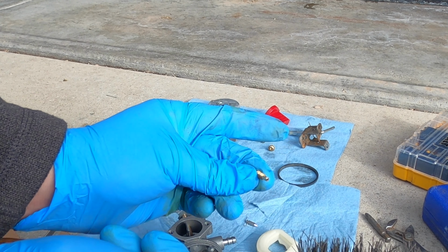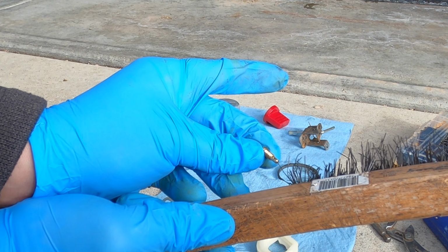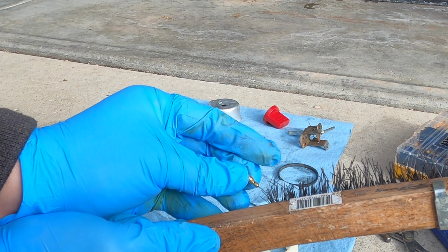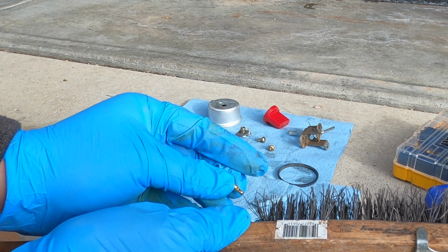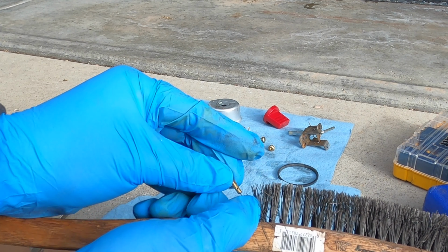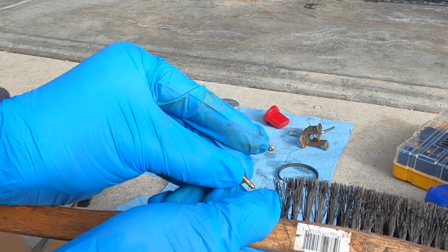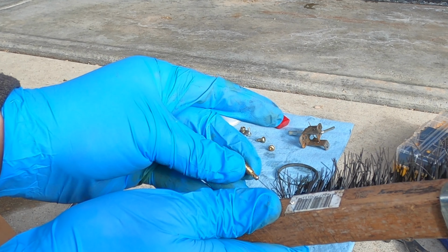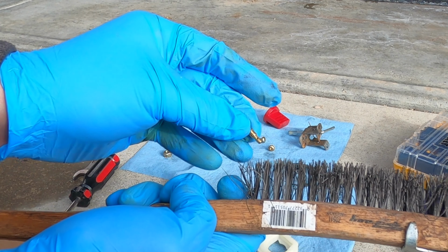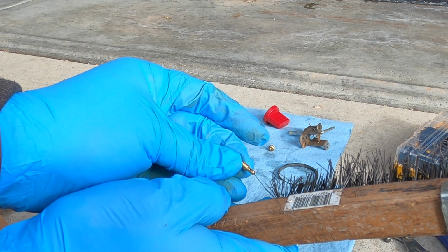I'm not so sure I can see through that one, so I'm going to take a single bristle on a wire brush and run it through there. See, it doesn't feel like it's really wanting to go through there very easily, so this might be the point where we're clogged. At least I hope so. Just wiggle it. Right now it goes through easily. So it looks like we've made some kind of improvement there.